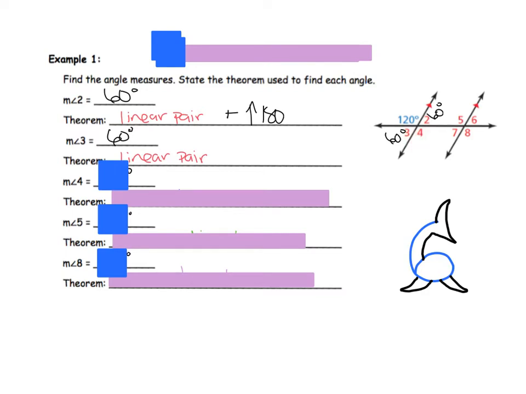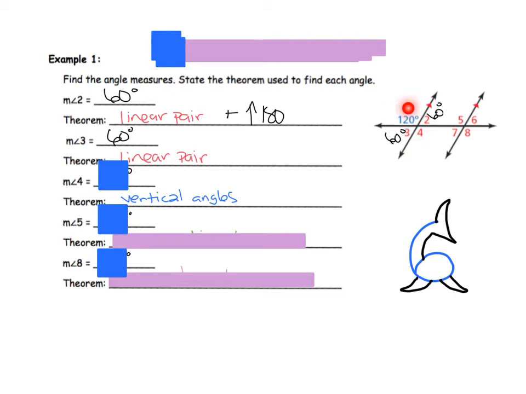Angle 4. How can we find angle 4? Same concept. We got a few different ways that we can figure out what angle 4 is. You can use the linear pair, or we could even use vertical angles. It just depends on what you see because everyone sees something different. So in this case, I'm going with vertical angles here because I personally think that's the easiest one to find.